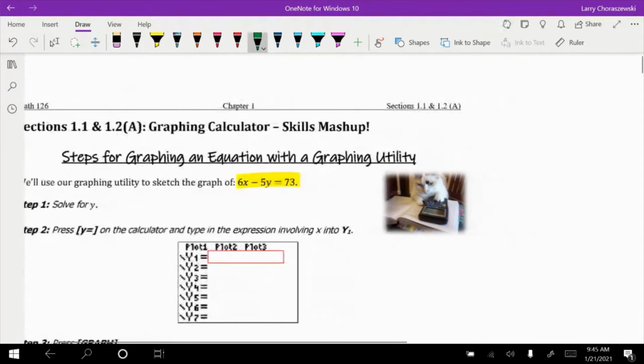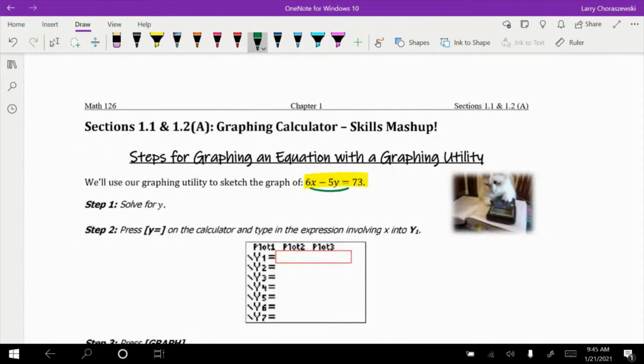So to start solving for y, I'm going to move the 6x over to the right-hand side. It leaves behind negative 5y on the left. And on the right, because we're moving it across the equal sign, the 6x will turn into a negative 6x, which I'm going to write in front of that positive 73. What's the next step to get y by itself? Divide by negative 5, yep. So to do that, we'll divide the left-hand side by negative 5, and on the right, we'll divide each term by negative 5.